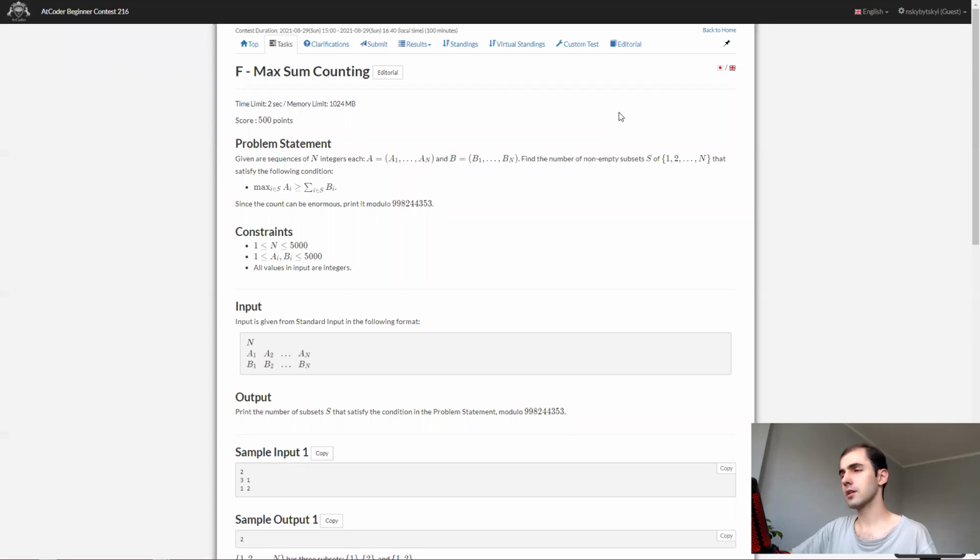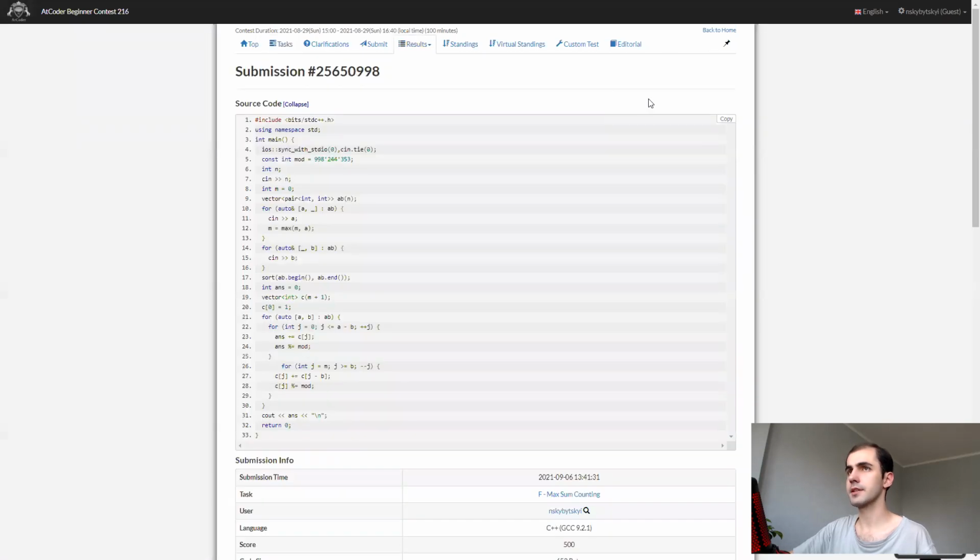So let's take a look at the implementation. It may be clearer what I mean by subset sums and stuff like that when we take a look. So we do read our ABs, we do compute maximum of A as we go. We sort our ABs. They naturally get sorted by A component. Then we have our subset sums. So this vector will tell us, the i's entry will tell us how many subsets have sum of exactly i.